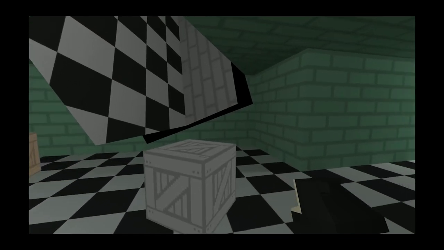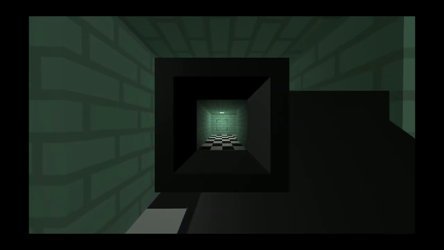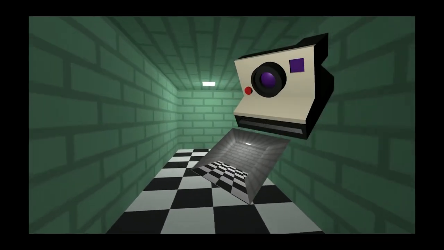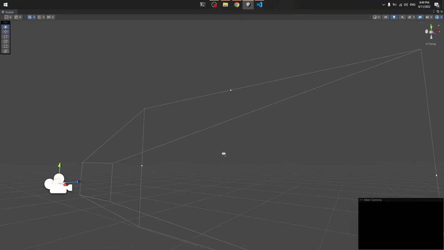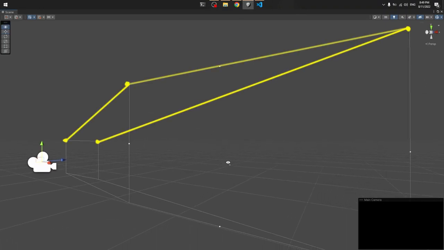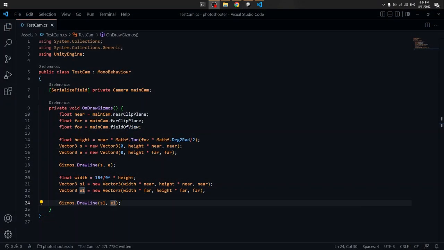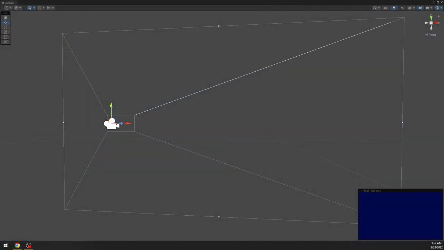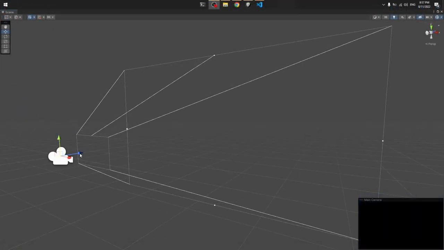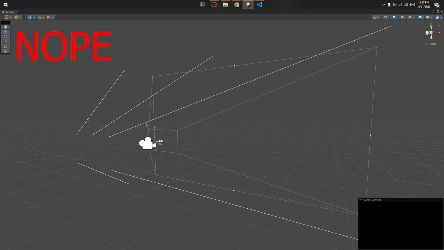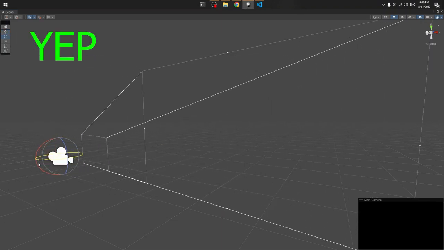Another key thing is that when turning the picture into reality, the new reality looks exactly like the picture. And that means we need to recreate the new reality based on how a camera works. A camera looks at what's in this pyramid that's in front of it, and it squashes all that content into a 2D image. So the first step would be finding out the math to construct this pyramid. As a starter, I'm trying to find out the borders of it. But that is just not enough, because a camera can move and it can rotate, and the borders must follow.